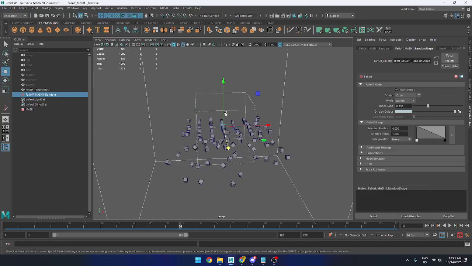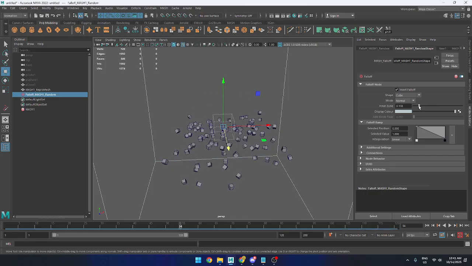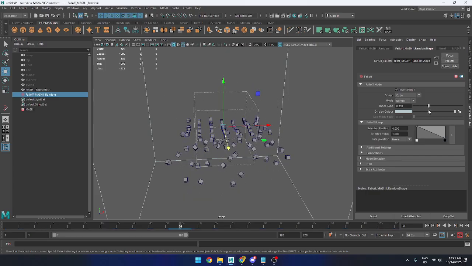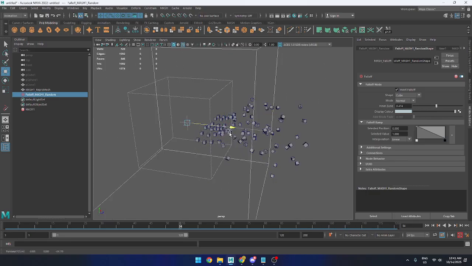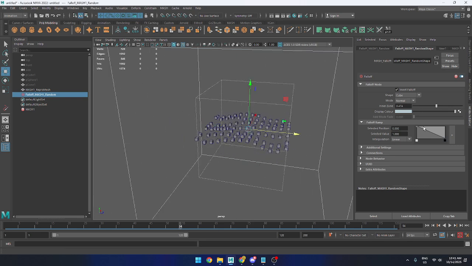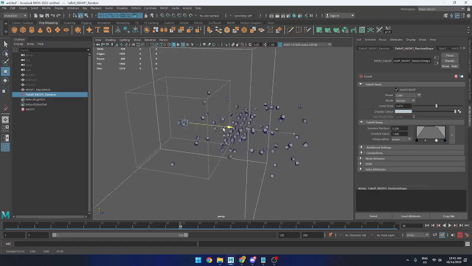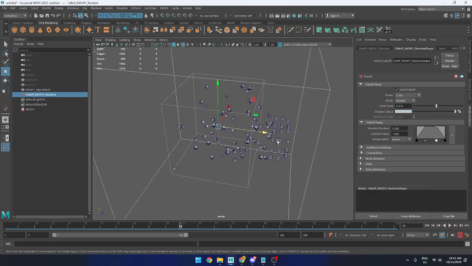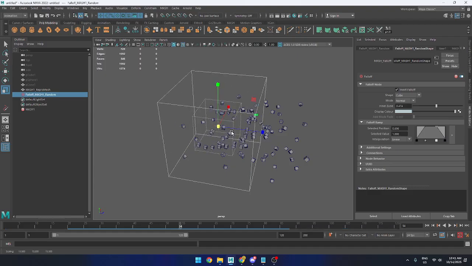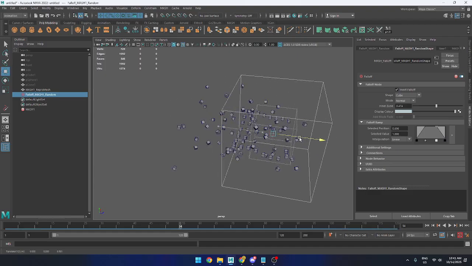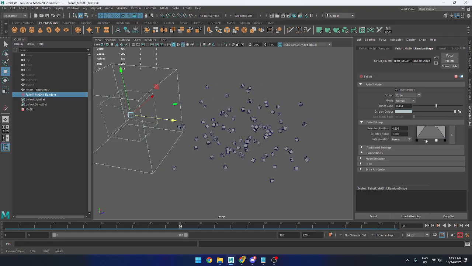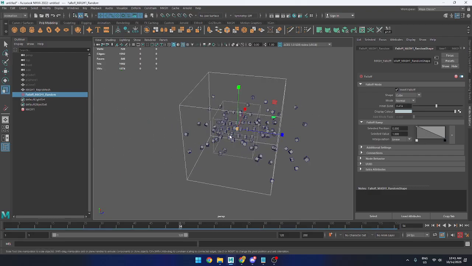Okay, so they have an inner zone and outer zone. The inner zone, this one you can play with: how far away you want the things to form back. So this one is the falloff ramp. Let's say I just want the center of it to have the pose, and the rest of it I don't want. So when you do like this, in the center, they will form back. Then they will go back again. So this one is a ramp, you guys can play with it. This is the basic form.